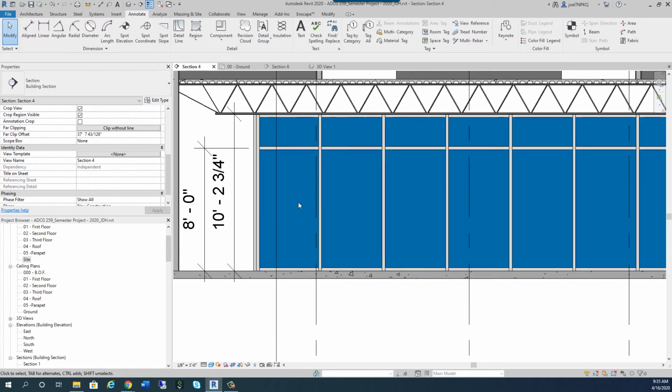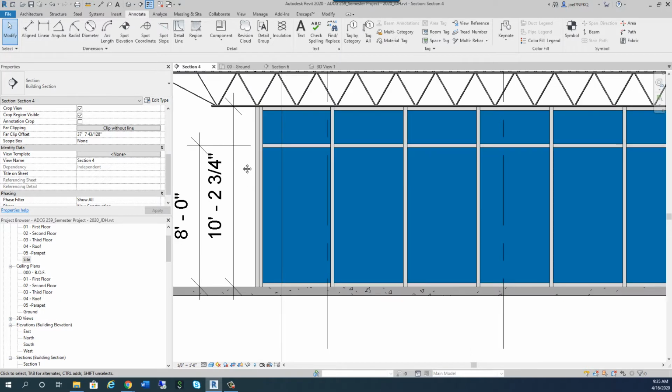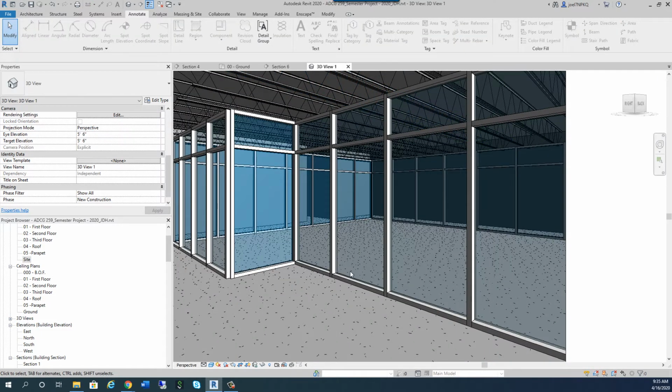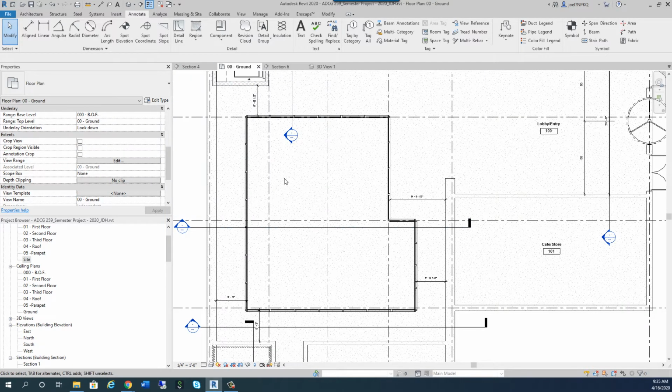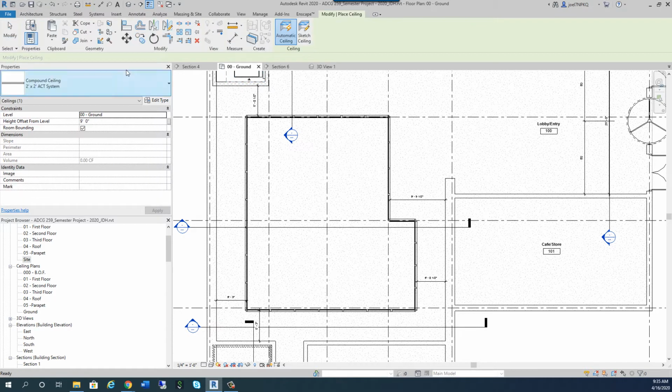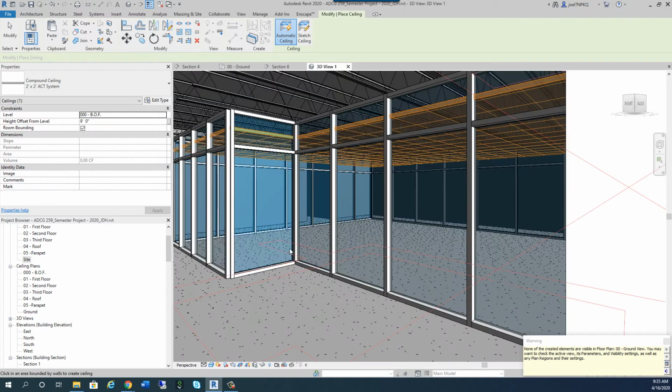I don't want to make them feel too closed in by the ceiling, but at the same time, I also don't want a 9 foot ceiling somewhere in the middle of here looking funny in that 3D view. So let me show you something. Let's put it in there at 9 foot and see what we get. I'm going to go to ceiling and let it be at 9 foot. I'm going to hover in this space and click in that area. It says none of those things are visible in floor plan. I'll go back to that 3D view.